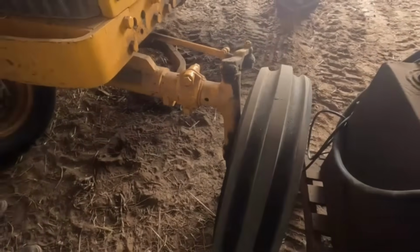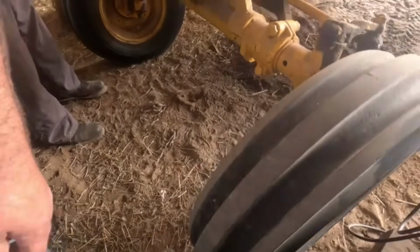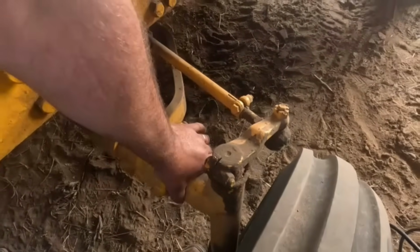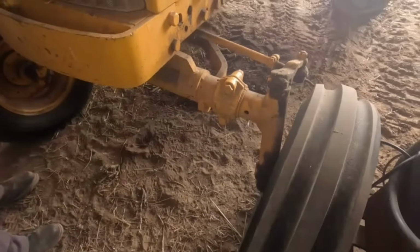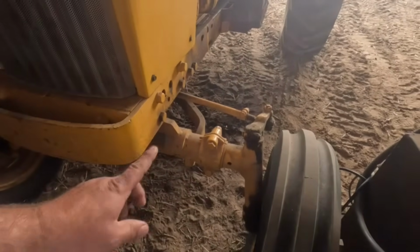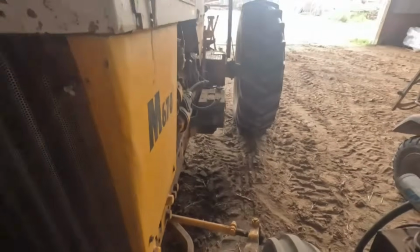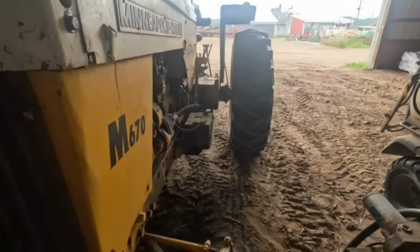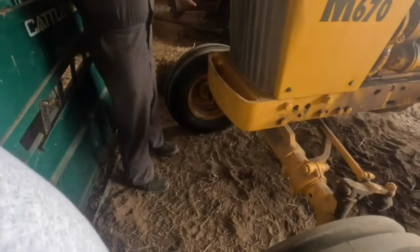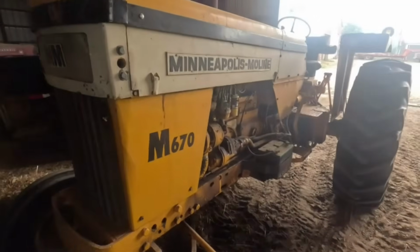I've heard of this, but I guess I didn't realize it was that rare. I'm just looking to see if the holes have been changed. I'm just looking at it to see if the holes are tipped. You know what I'm saying? But they are. They're on an angle instead of being straight. Look at my 1050 over there. Because this will turn considerably shorter, and with that angle it will turn right around a lot shorter than my regular.